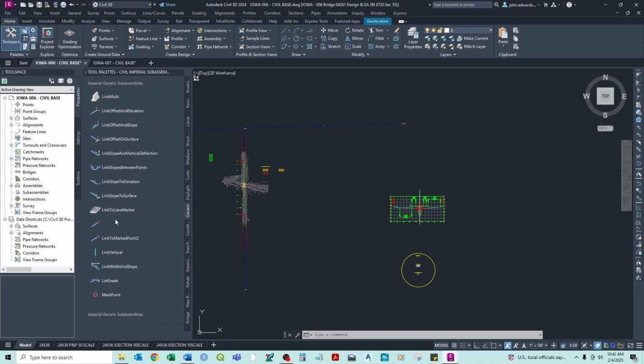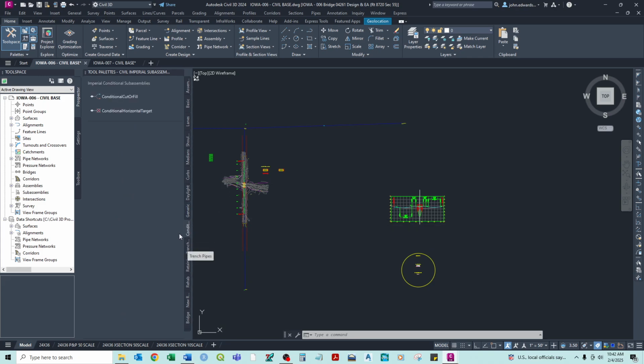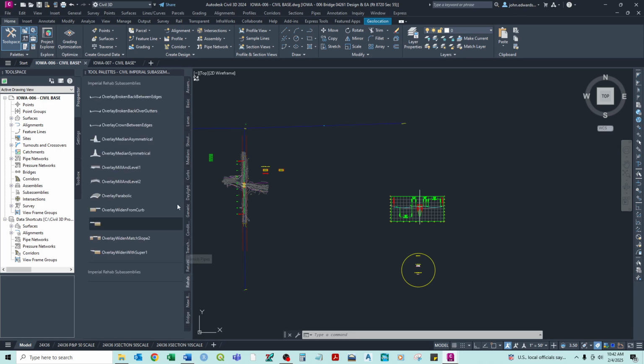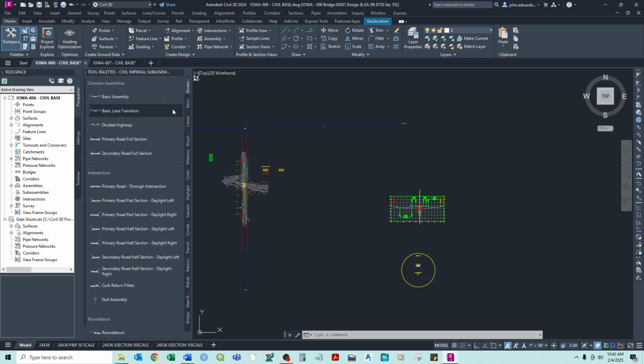This will become important, how you link your widths to different features, and how you can adjust your corridor along your alignment. It can get really complicated, but for the most part we're going to keep it fairly simple here.